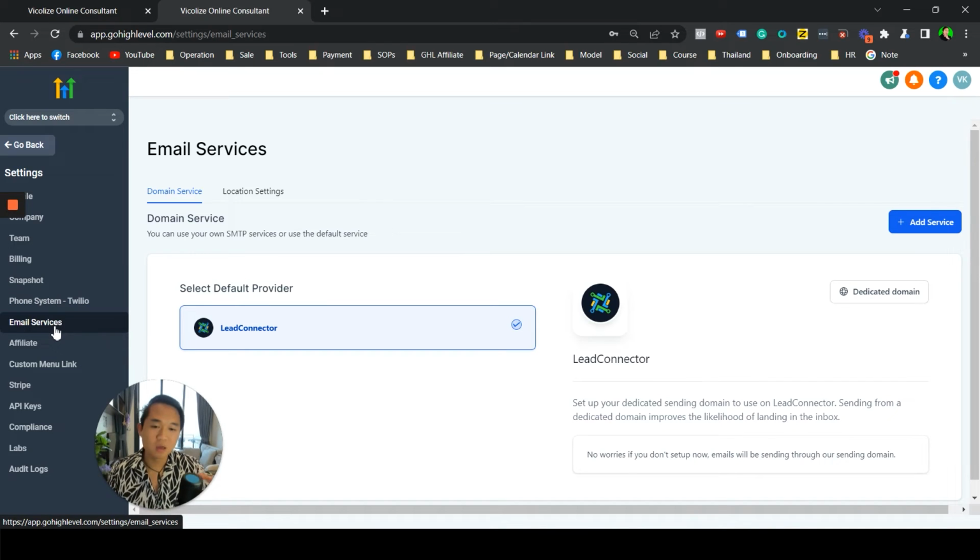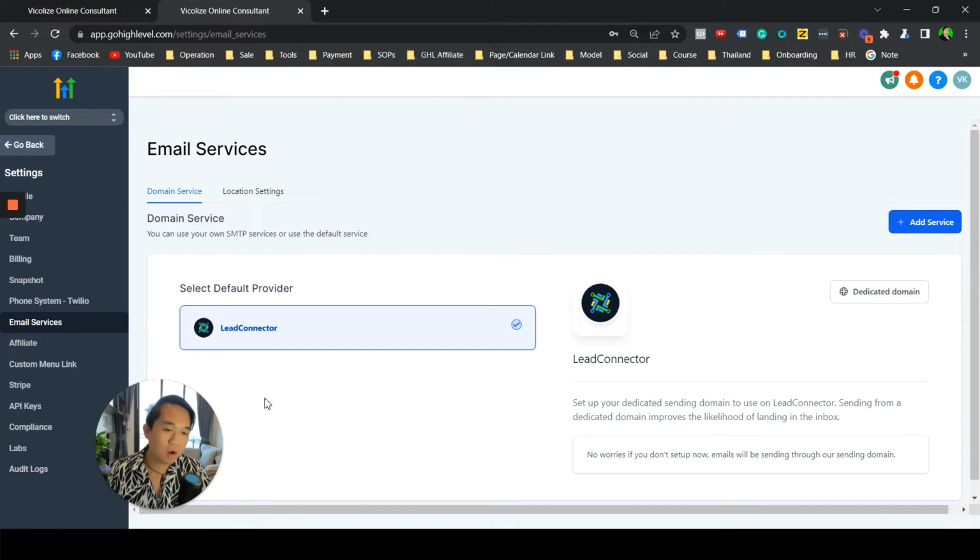Same with email, right? If you use their email and you start sending a lot of mass email, they're going to block you. HighLevel is going to send you an email saying, hey, we just blocked your email sending, so you can't send any more email. We've seen this all the time from our students and from our affiliates. So make sure that if you use their system, you use it properly. It's limited to a place where you can't do prospecting and cold outreach with their system, right? Because it makes sense. If everyone did that, HighLevel would get a very bad reputation for their email and their phone numbers.